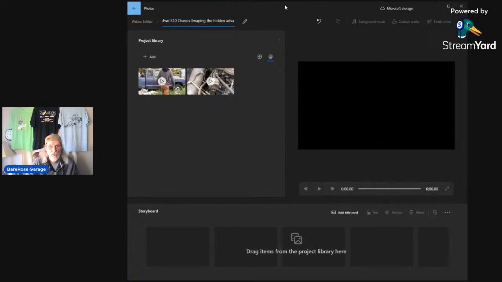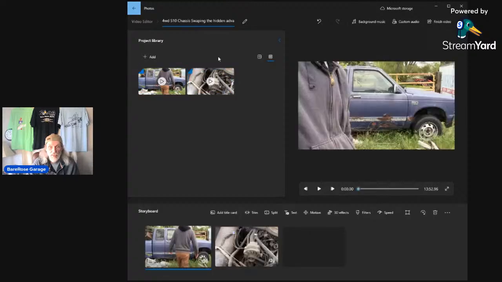And I've got it all loaded up. You can see over here where I've got it all. Okay, these are the scenes I want to put in. So first of all, I'll click on them and then click place in the storyboard. Whew, there's my goofy butt standing next to another S10. Yep, you know exactly what I'm going to be talking about in this video. Let's see what we can make of it. Let's hide that. Okay, here we go.